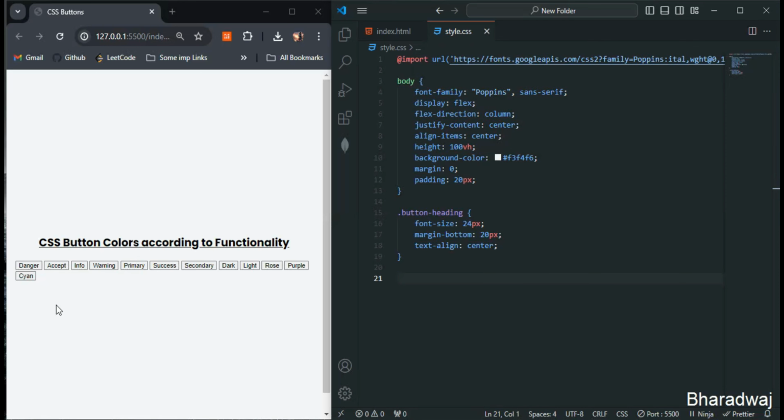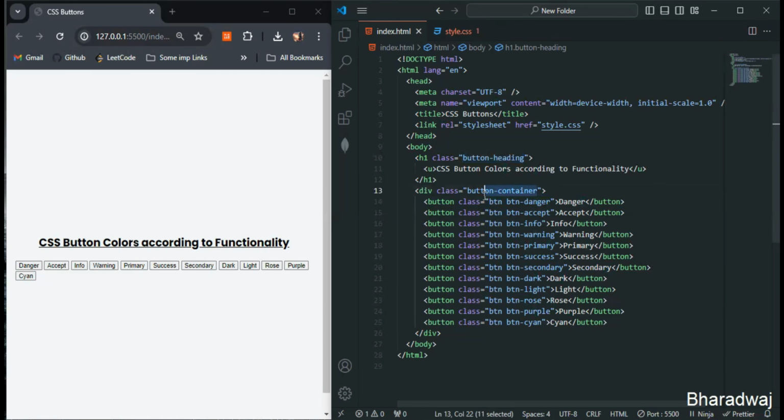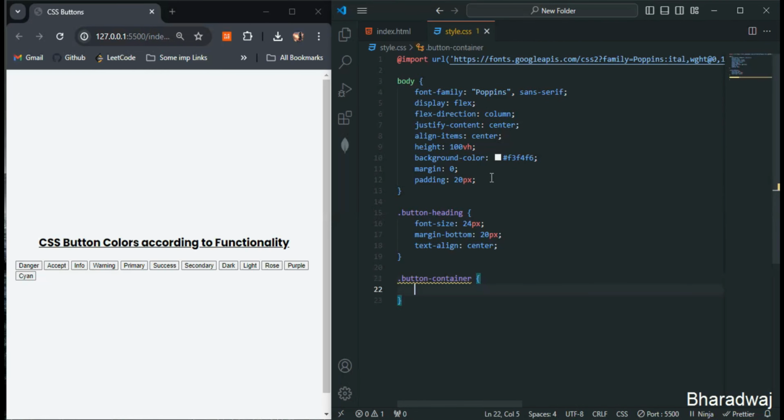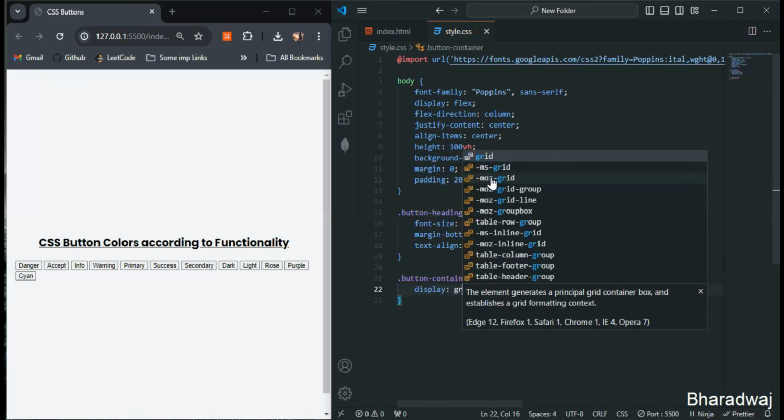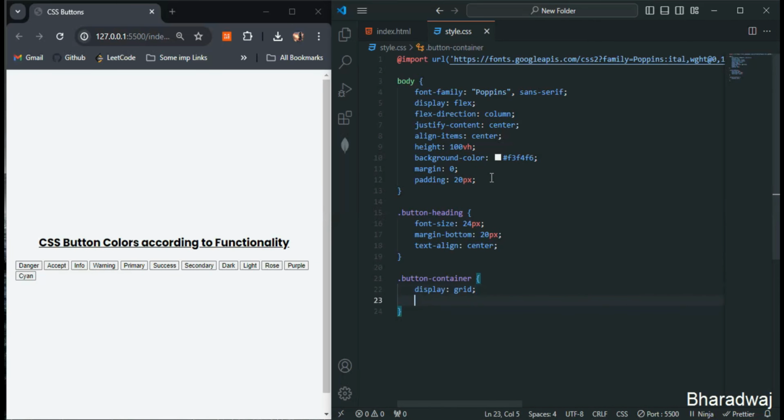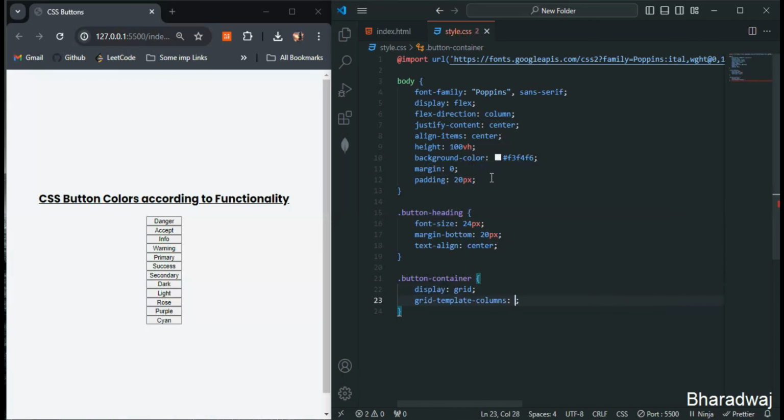This is looking good. Next, let's style the button container class, right? So I'll just come here. Let me copy this, button container. Let me paste it over here. For the button container, let me give display grid, grid-template-columns, a repeat of auto-fit, minmax.